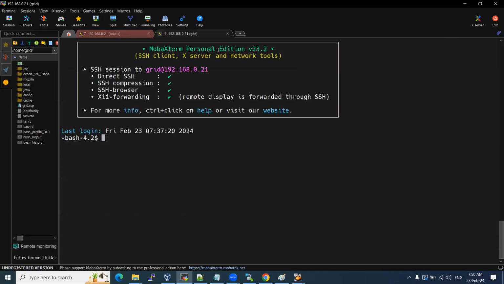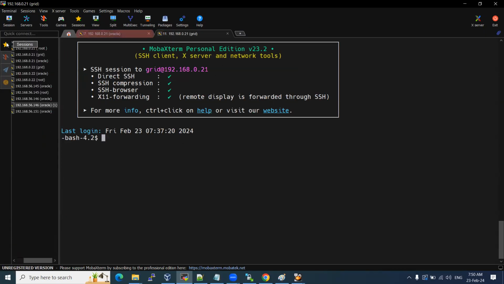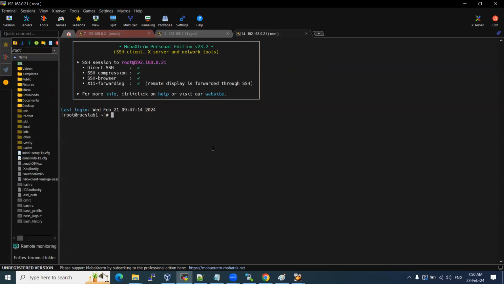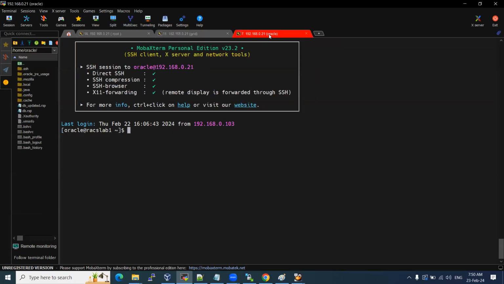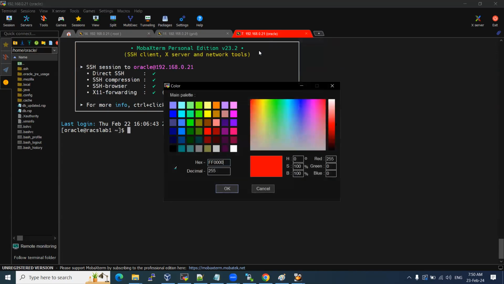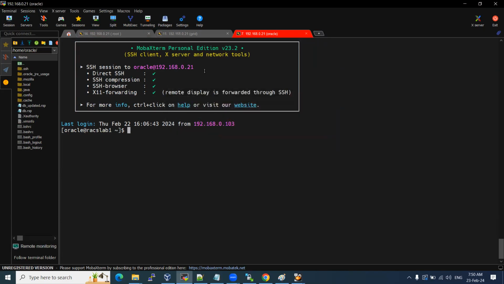Grid is required. And I'll take one more session for 21 root. This is my root user, grid user, and Oracle user.